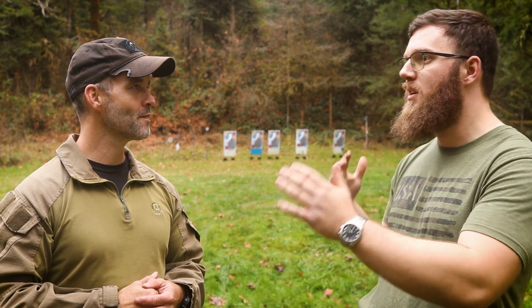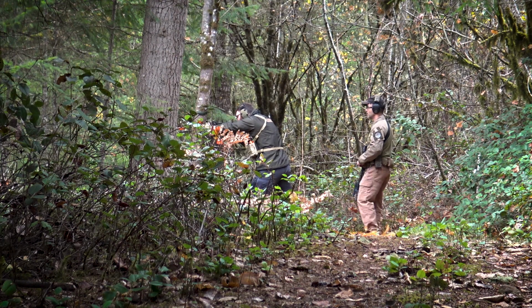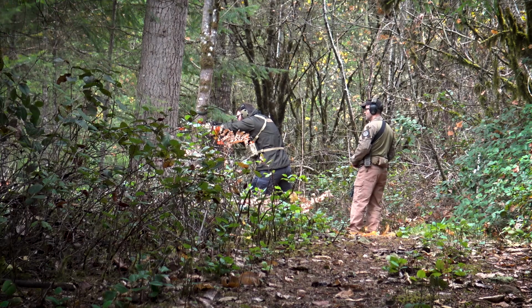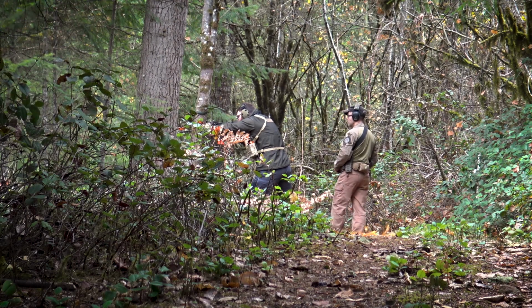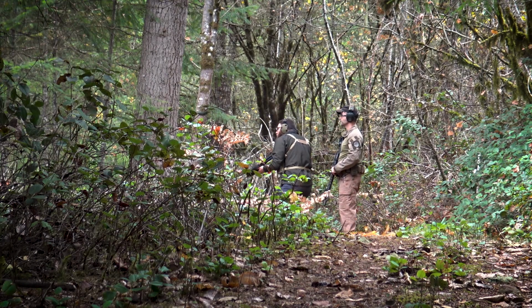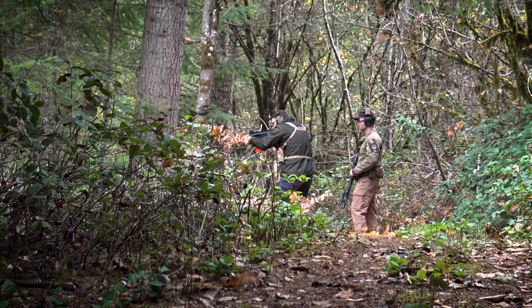So what kind of targets do you come across when you're going on the trail up here? So varied distances, but they're all steel targets, and they're different sizes as well. So it makes range estimation a little bit more difficult, but more realistic as well. We're constantly having to change your positioning either laterally or even vertically to be able to find the target. So that's the hardest thing, and not get sucked into one area. Yeah, which I know I can say for myself happened quite a bit.